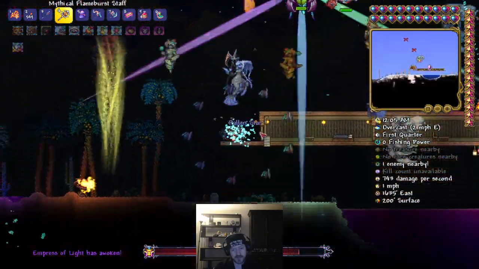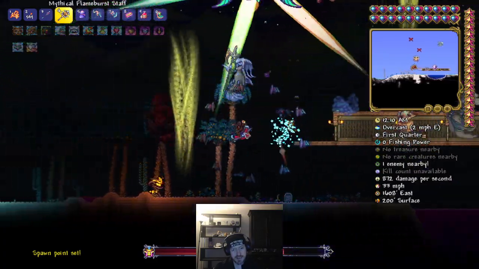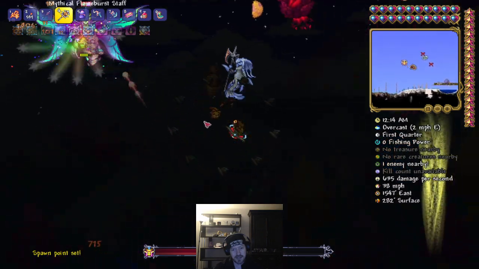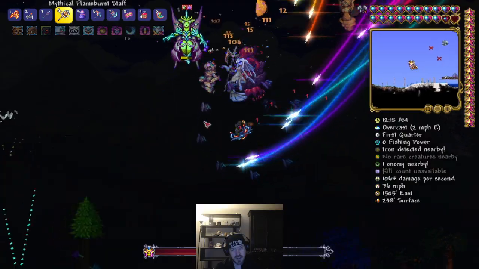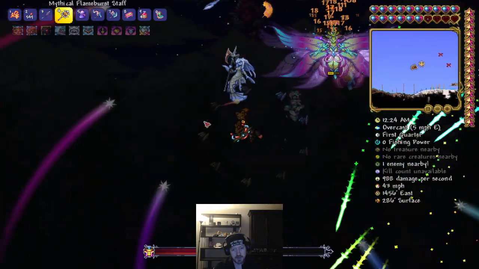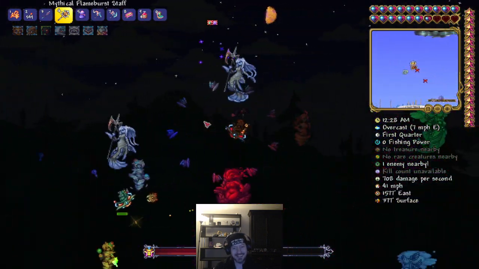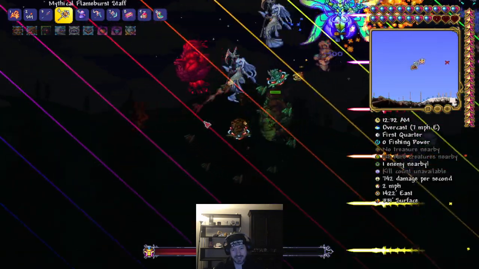Oh, those came for me. Oh, no, that was a close one. I got my debuff there. Did not see her. Close one. Dodge. Oh boy. Here we go. I managed to hit a debuff on her.